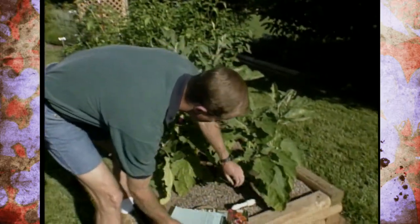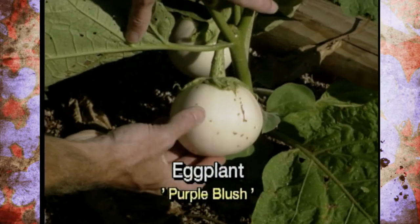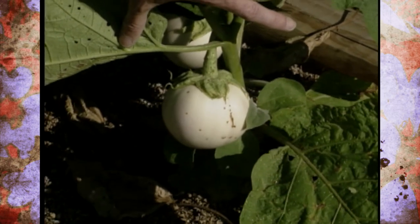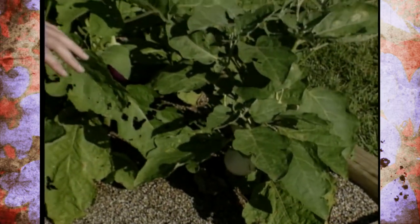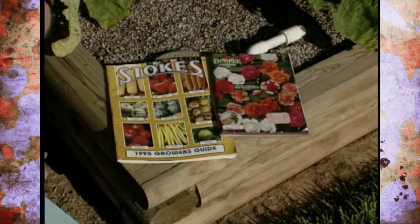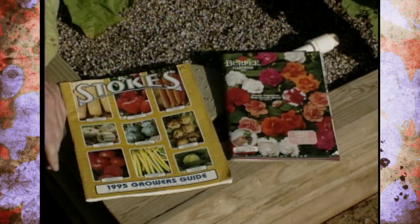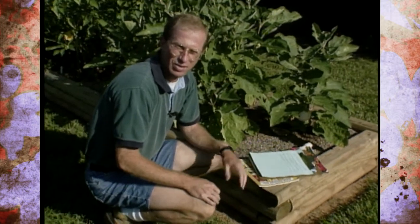The one over here is called 'Rose Blush,' and you can tell it actually looks more white than anything, although if you hold it at a certain angle you can see kind of a pinkish blush, which it will do as it matures. It's more oval in shape — about 6 inches long by 4½ inches wide, a little bit more oval than the typical shape of an eggplant. A lot of people ask where we find these types of novelty plants. In these cases they're exclusively ordered through the mail: Rosita is available through Stokes, and Purple Blush is through Burpee. We order our own seed and start our transplants, because many of these things are a little bit more of a novelty.